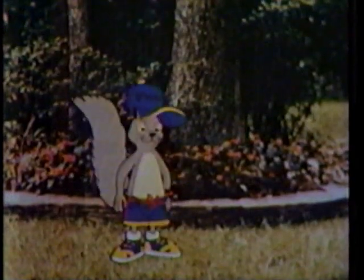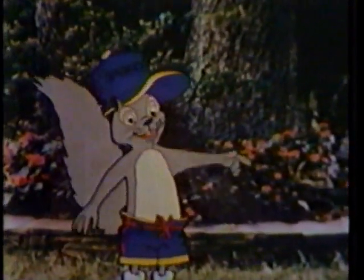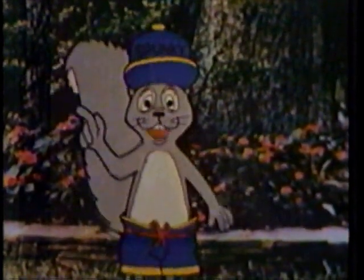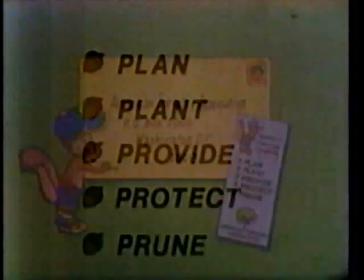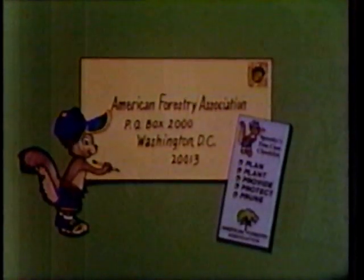Trees are treasures. Danny, come see what just landed. It's a squirrel. It's Spunky Squirrel. Any home in America can have healthy trees when you follow Spunky's 5-point checklist. Trees are treasures. People who care for them. To keep your trees a valuable part of your property, write for a free brochure today.